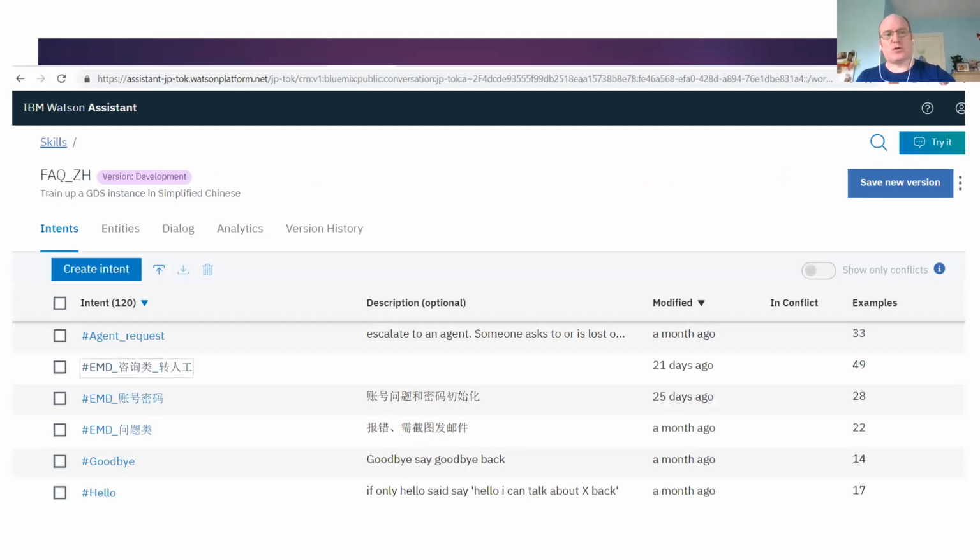So that's the other parts we haven't talked about here: the entities, the dialogue, even the analytics. RASA can cover for you. It's maybe not quite as shiny and nice as the IBM or Dialogflow versions, the UI, but it'll work, and certainly an engineer or anyone like that can handle this sort of stuff.